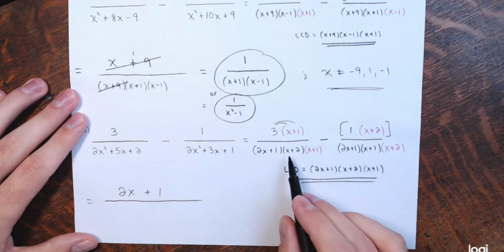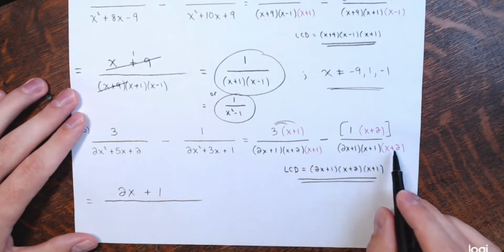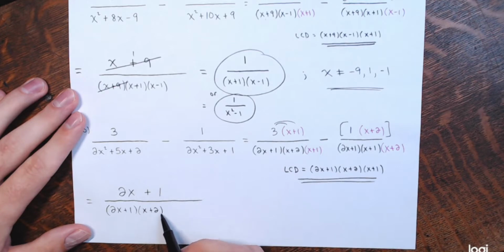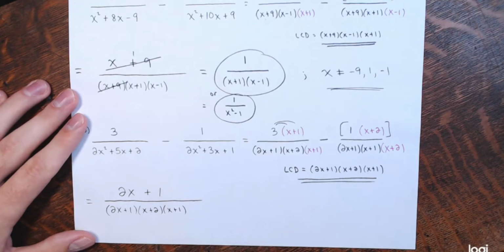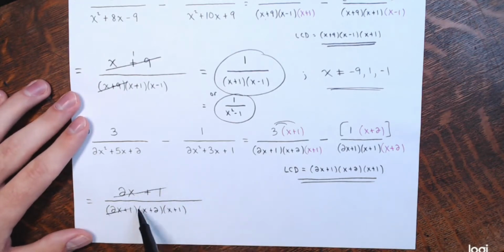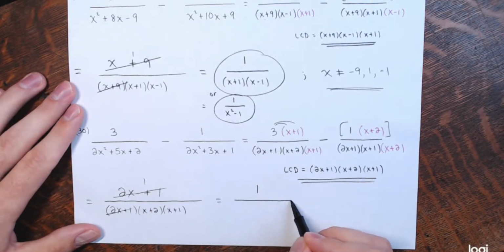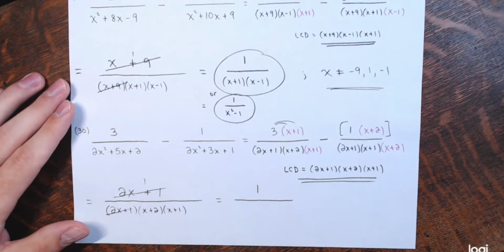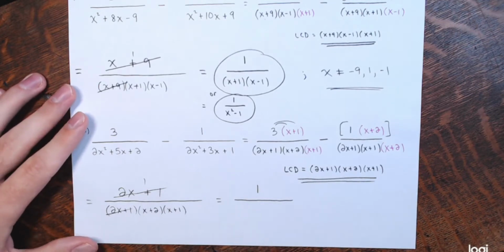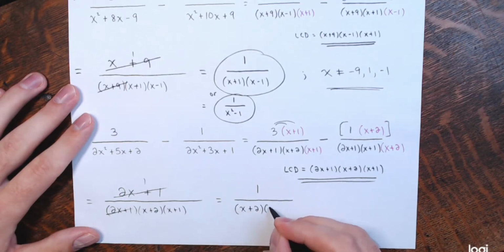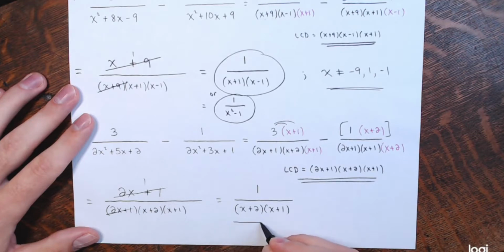And the denominator, right, is that common denominator when you add or subtract. The common denominator stays throughout. And it's the LCD, 2x plus 1 times x plus 2 times x plus 1. And I am seeing a common factor in the numerator and denominator, right? It's this factor of 2x plus 1. When those cancel, I'm left with 1 in the numerator, because there's nothing left over, just the factor. When factors cancel, they become 1. And the only factors I'm left with in the denominator are x plus 2 times x plus 1. And there you go. That's as simple as that gets.